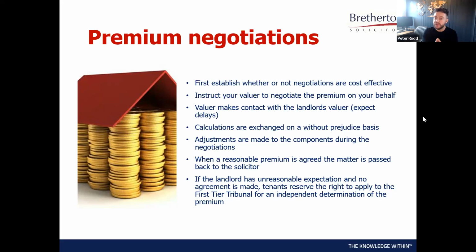And when that happens, if the landlord is being difficult, more often than not, that will give them the little bit of a kick that's needed, because they will actually start incurring cost at this point. It can be cost effective to make that application, putting further pressure on the landlord in order to get the premium down to a more reasonable level. So applications can be made, but it is very rare that you'd actually go to a hearing. If it's a very low premium, more often than not, you can get it agreed.